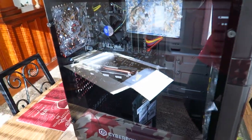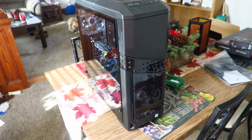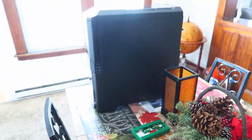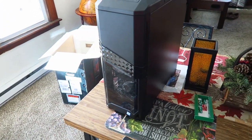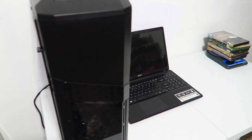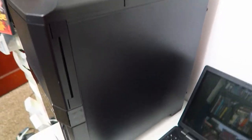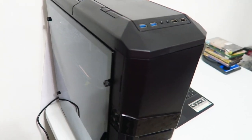All right, so here it is all set up. I still need to plug it in and find a spot for it, but this thing is a beast of a computer. There's a lot of glare but just for size comparison — there's my hand — this thing is freaking massive, it weighs a lot. It also came with a nice mouse and keyboard, which is pretty sweet. Here is the size comparison next to what I was working on before — this was my laptop I did all my work on.